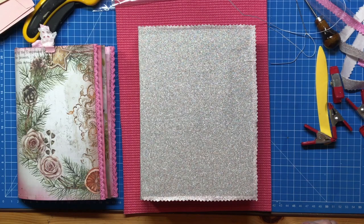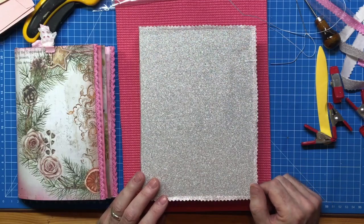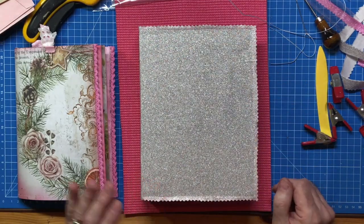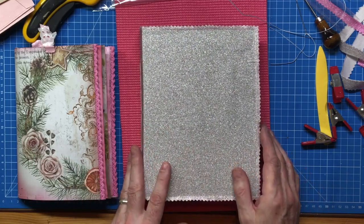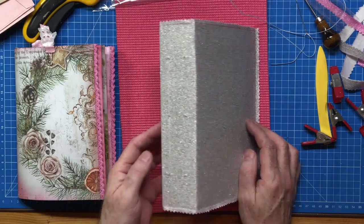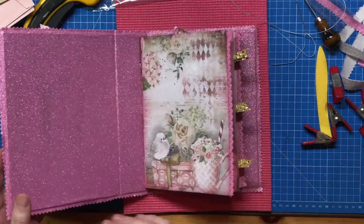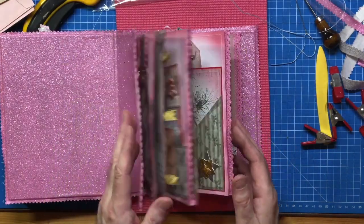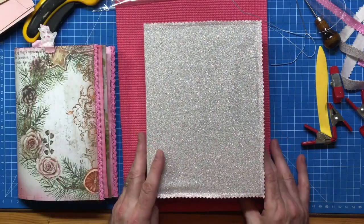Hi, welcome back. That's the cover that's been covered in fabric, sewn around, and the pinking shears around the outside. I've already sewn the first signature in to give you an idea what it looks like. There's the threads on the outside. There's the signature sewn on the inside. And we just need to sew in the other signature, which I've saved to show you.